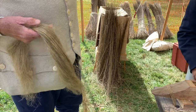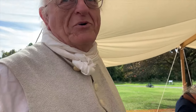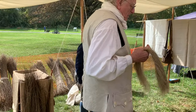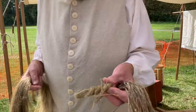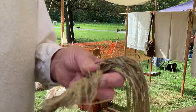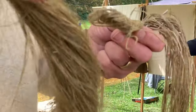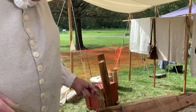Now, what are you going to do with this flax after today? You would have to ask that. No, we've been giving it to the woman in the next tent over there who spins it into thread. The problem is it's pretty coarse thread. She did some. It ends up looking more like twine. This didn't turn out to be the prettiest color. Depending on how you process it, you get different colors of stuff, which you can, some people would bleach it and then dye it with various things, but. Okay. That's really cool.